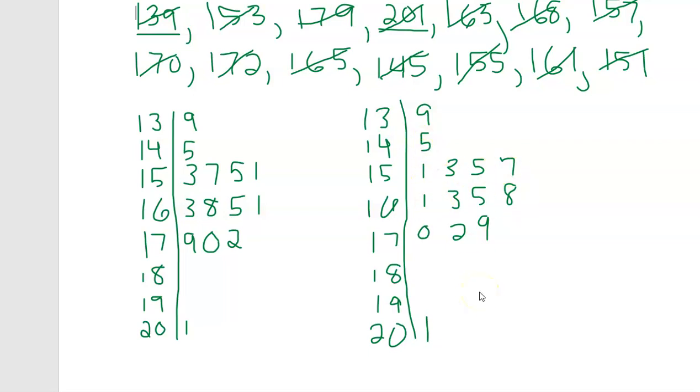All right, so our stem and leaf diagram shows us the shape of our distribution. It shows us where we have more entries, where we have more data. Let's notice here we have more data in the 150 and 160 range. We can guess that the average is somewhere in this area. The center of our data is somewhere in this area. And we can also kind of tell that 201 might be an extreme value. It might be an outlier just because of the distance between all of the other data and the 201.